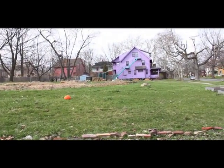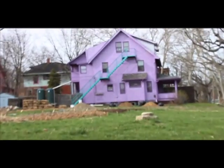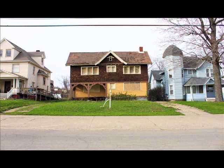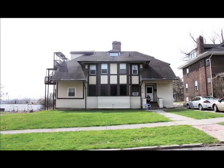So what's exciting to me is, in 2 years, what's going to be here? Now, it could plateau. It could get worse. It might get better. But just thinking that, and that whole Greater Green Festival came from one impassioned lawyer who lives up in this neighborhood, and she just wanted to do something. I mean, she was one person, and she just did it. And then she got other people to buy in. It's just the whole thing about one person making a difference, I mean, it's a case in point right there.